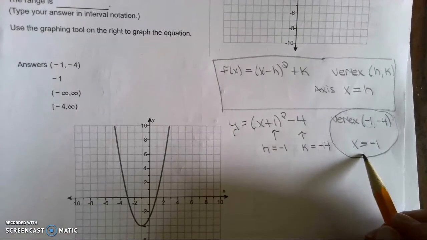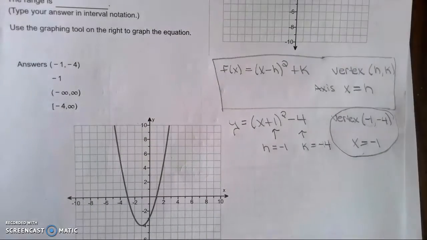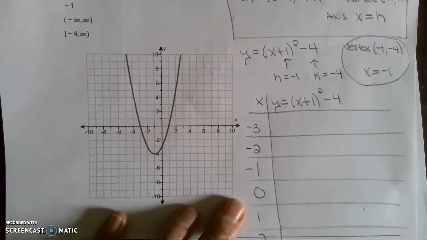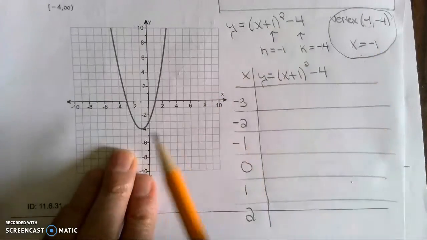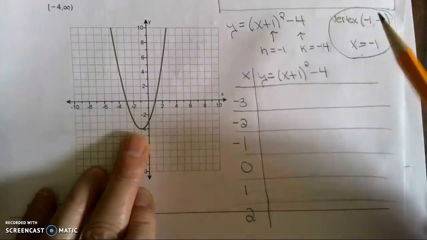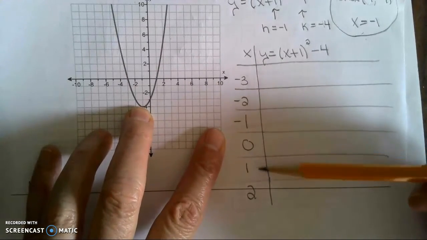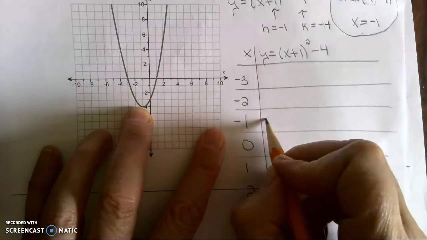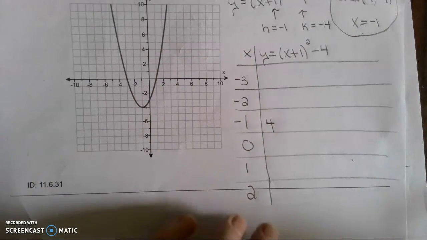The next thing I'm going to do is pick some points to plug into the function to find a couple extra values. I'm going to pause it right now, and I'll put those up in just a second. Okay. First of all, let me explain how I found these points. My vertex is (negative 1, negative 4), so that's this point right here. I'm going to pick values of x that are around negative 1. I want a couple below negative 1 and a couple above negative 1, because I know this will be my vertex. You want to see what's happening to the left and to the right. And we know it's symmetric, so that helps too.